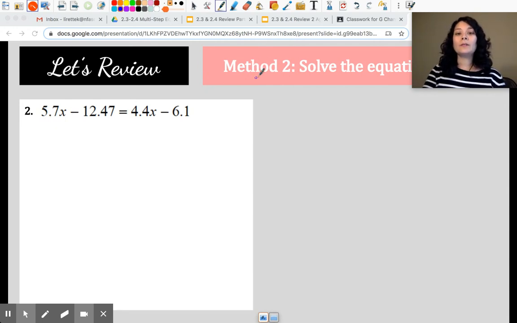So this method involves kind of like clearing fractions. We're going to clear the decimals, but the first step is a little different, okay? Rather than multiplying everything by an LCD, you're going to multiply everything by a specific power of 10. To choose that specific power, whether it's 10, 100, 1,000, a million, hopefully not a million, you're going to look at all of your decimals and look at the decimal that has the most decimal places and ask yourself, what is the furthest right decimal place?